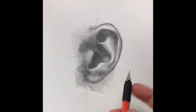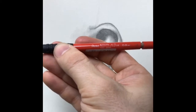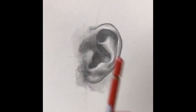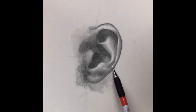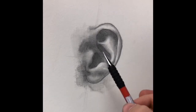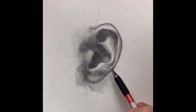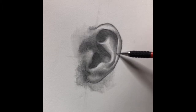There are a couple of questions about pencils and lead hardness. This is a Pentel 120A3DX. It's a 0.3 millimeter lead holder. I find that it is really good for touching up things at the end, getting into small cracks in the paper to get those values just so even. It doesn't figure into too much of my block-in in the early stages of the drawing. But later on, like I said, I think it's a great finishing tool.